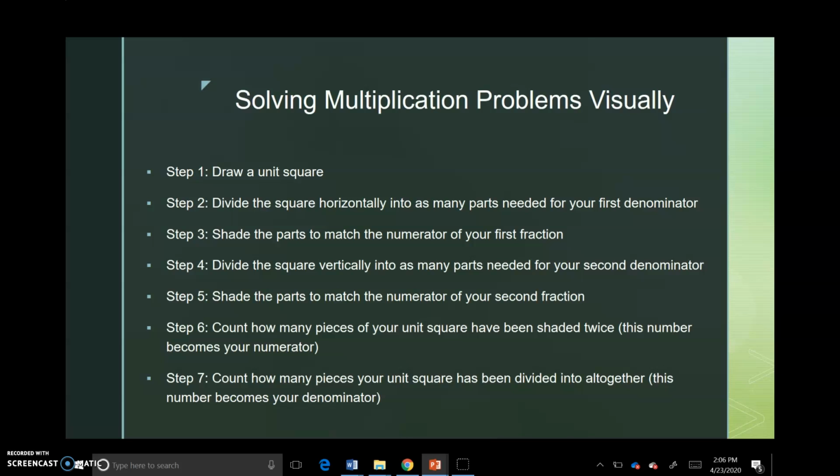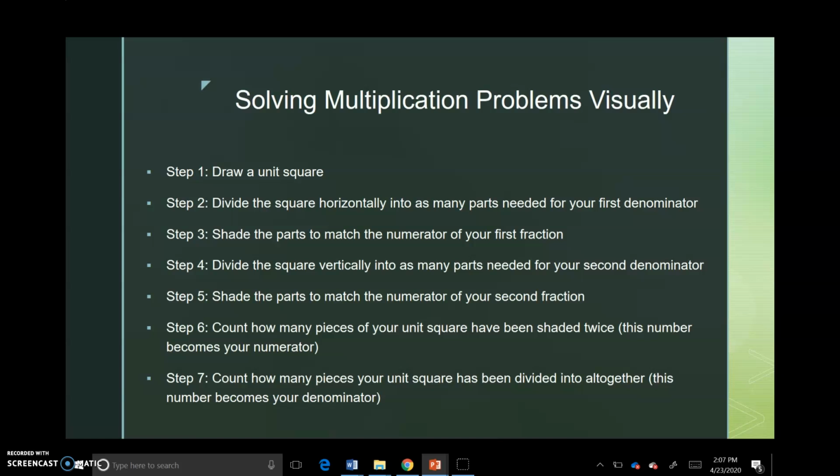And then we shaded in one piece, 1/3 of that. In our examples, we're going to shade the whole third and the whole half. So you're going to be looking at how many pieces are double shaded to give you that final answer. I find that that's a little bit easier than just looking at it and finding the one piece. I think shading your whole half and your whole third makes it a little easier to find where the 1/6 comes from. And we'll go over steps 6 and 7 in some of our examples.